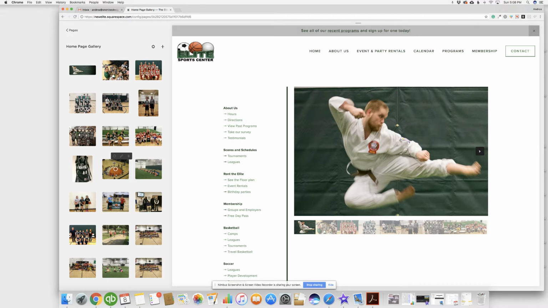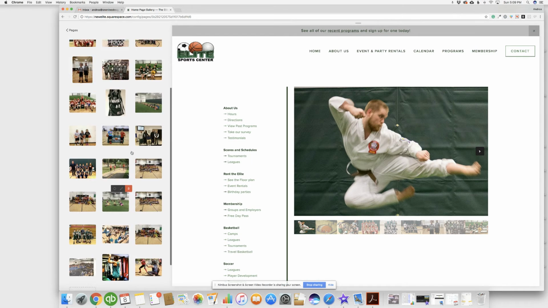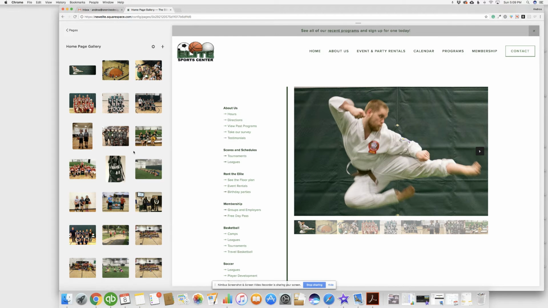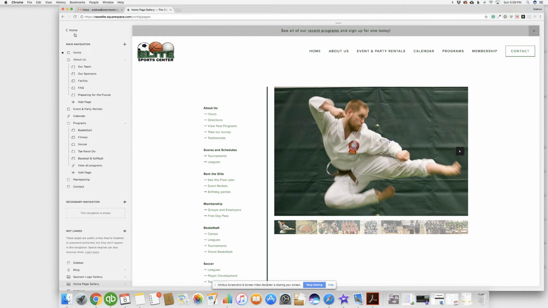I would hover over it. Again, you see that pop-up menu, but you see the four-way arrow. When you see the four-way arrow, just hold down on your left mouse button and drag, and you can reorder the photo to be wherever you want in the gallery. There's no save option here. So when you're done with your deleting and adding photos, you just click back up here to go back to your list of pages. And as you can see in our preview here, we moved that parachute picture to the second photo, and it is there.